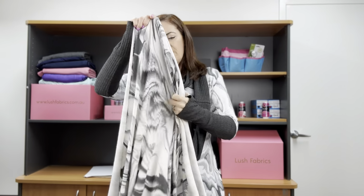I've used the charcoal waffle that was re-released last week to do my sleeves with the little thumb hole cuffs, and also just an infinity scarf, just because white isn't generally my colour, and I thought that would break it up a little bit, plus keep me warm. So Squeaky In Gray is back again.